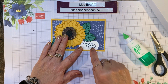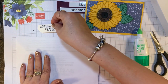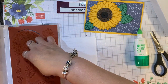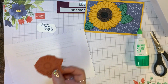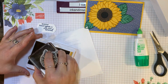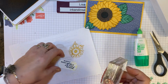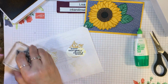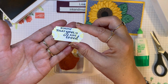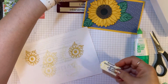So when I was designing, I thought that's a little plain. So what I did, I've got a piece of scrap paper, and I'm going to get this smaller sunflower stamp right here. Mount that on a clear block. Get my Bumblebee ink pad, ink it up, and I'm going to stamp off twice. And then I'm going to come here and stamp over the sentiment. See there? Okay, that just gives it a little more interest and ties it into the rest of the card just perfectly. I do that a lot with my sentiments when I'm adding them to a project.